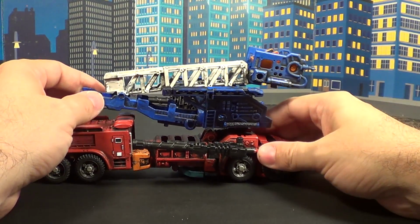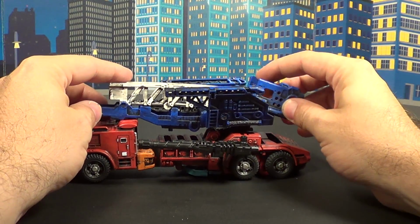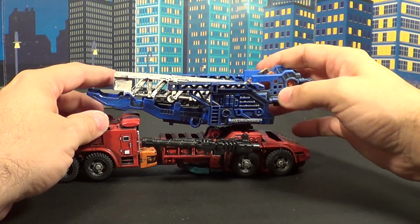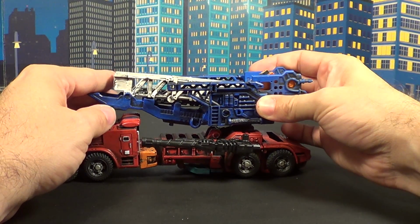It's very neat. I do like it, because he's a fire truck. I'm a big fan of fire trucks. Most people know that. If they know me, they know I like fire trucks. Fire trucks are cool.